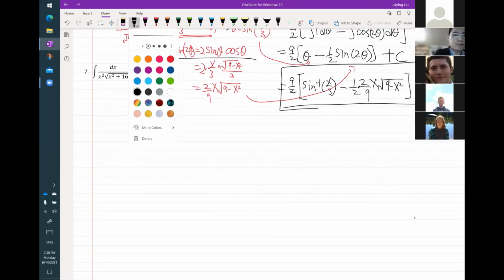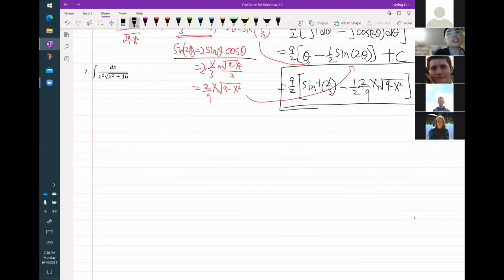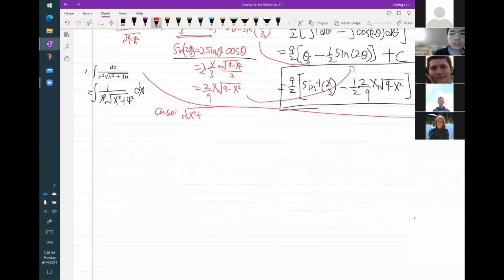All right, so the next example I have, the denominator, I have a square root of x squared plus 16. So that's an addition of 4 squared. So here I'm going to rewrite as the integral dx of 1 over x squared square root of x squared plus 4 squared dx. This is a case of square root of x squared plus a squared, where a equals 4. This is the sum of 2 squares in the square root. In this kind of setup, we're going to draw the triangle with x on the opposite and a being the adjacent. So in this setup, we can obviously solve for the hypotenuse. I'm going to do that later.